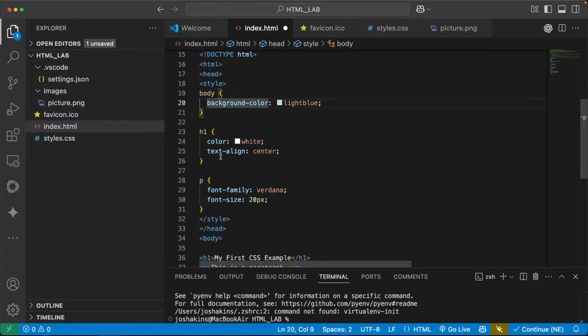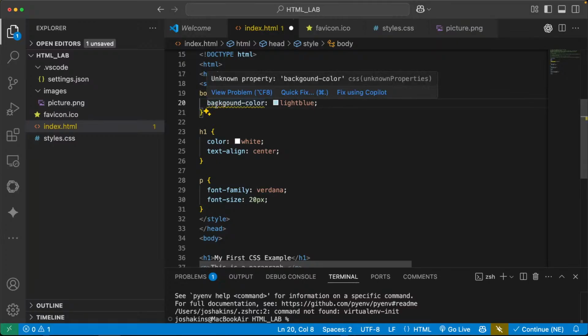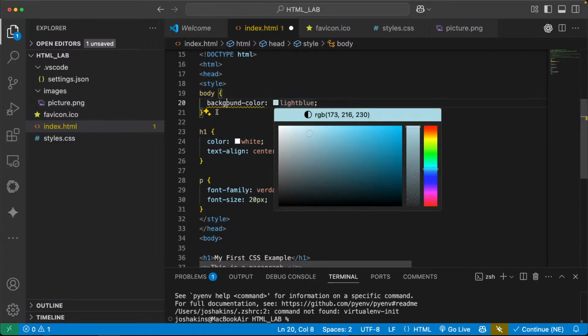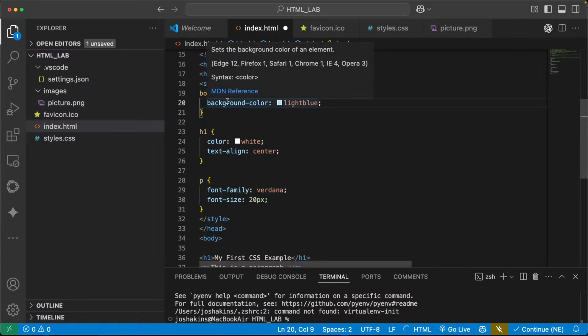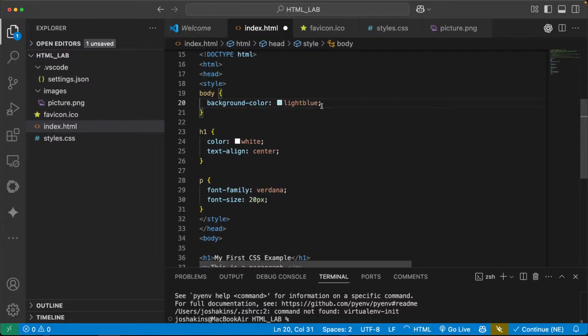And you can't have a misspelling of background color, and that will not work either. So make sure you have proper syntax in your CSS, which could be a common problem if you have a typo or missing colons, things like that.